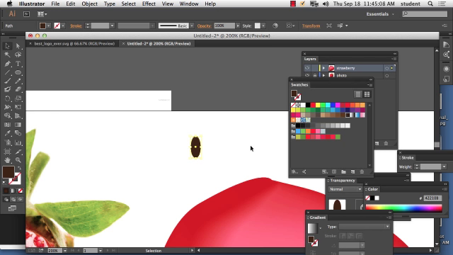To cut it, what I mean by cutting is I'm going to turn it into two objects, and I'm going to color one side. Because right now, let me make it a little bigger so you can see it. So right now I have a seed shape. What I want is this side to be light and this side to be dark. So right now it's one object, so I can only have one color.